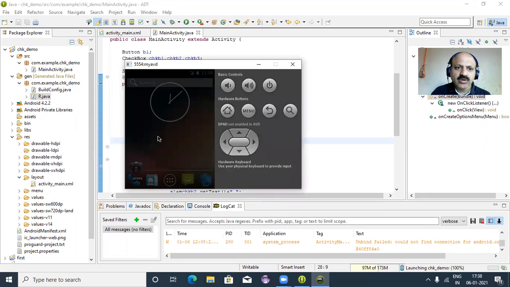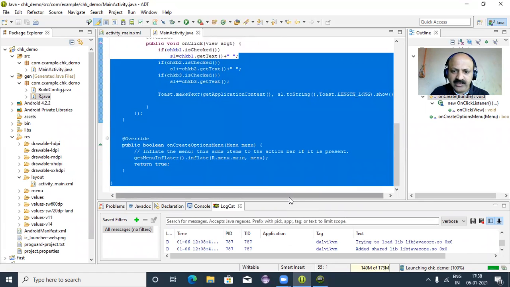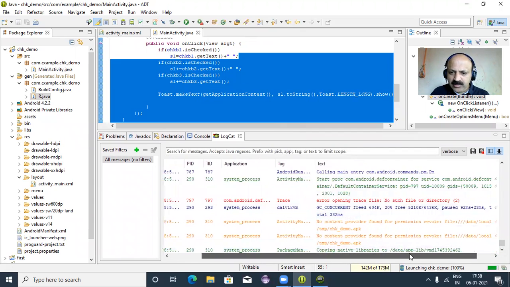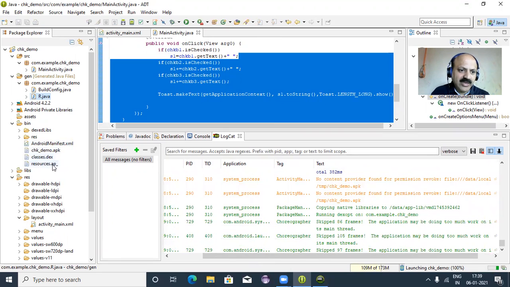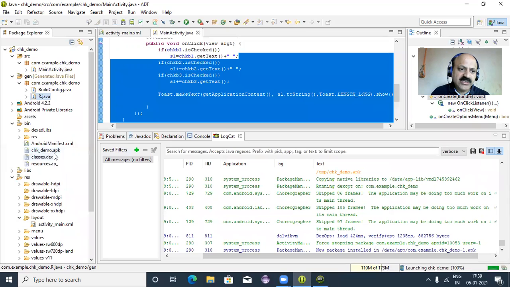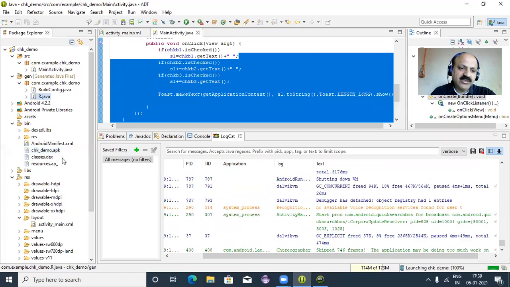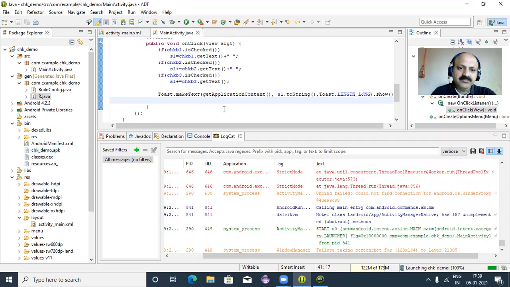So now you can see our device is ready, and some process is checking if there is any error, which is shown in the Locate window. So look here, our bin folder. Now an APK file appears, and then a dex file and class file. So the Dalvik executable file and the Android package file were not available previously. After the compilation process, these two files appear. So all our apps are represented as an Android package APK file.